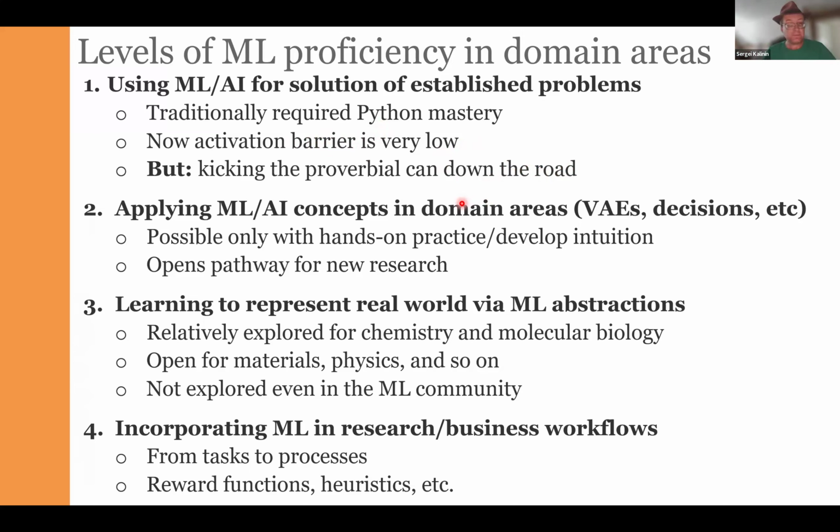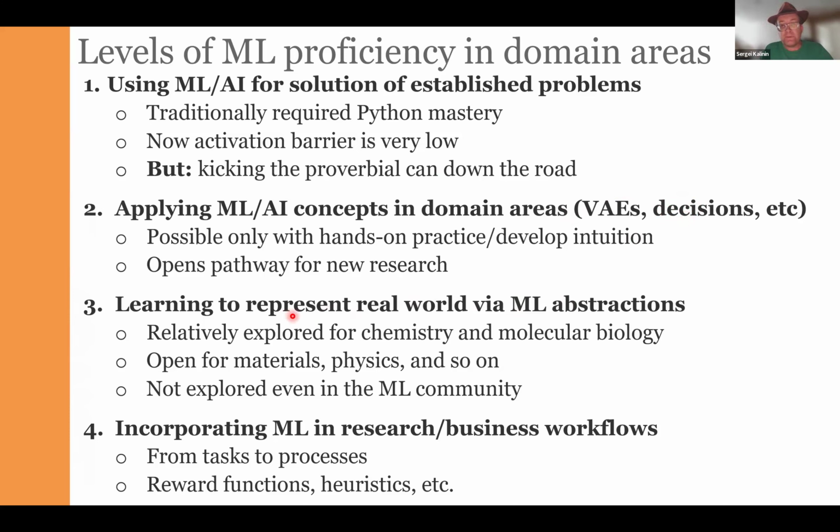The next big step is being able to use the new concepts that ML offers. For example, if you work with variational autoencoders or decision making, it gives you access to a new level of abstraction and way of thinking about the world. And very often that opens the pathway for new research. So for example, my work for about 3 years was focused on using the new science enabled by the latent representations of variational autoencoders for physical problems. And today's tutorial would be pretty much about what decision theory is and how we can use it for experiment.